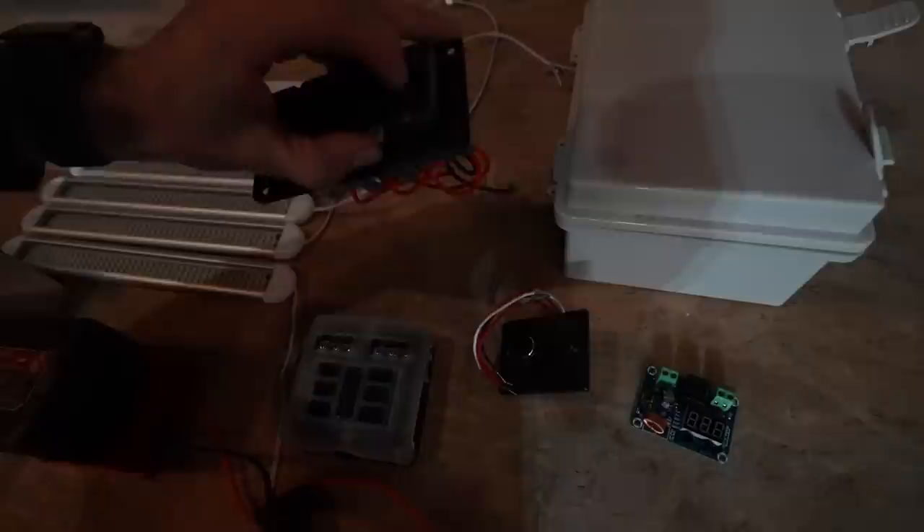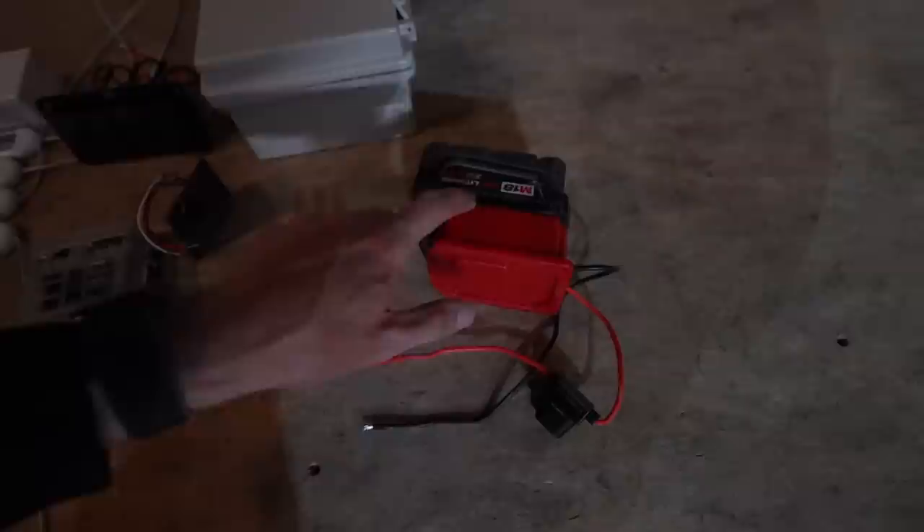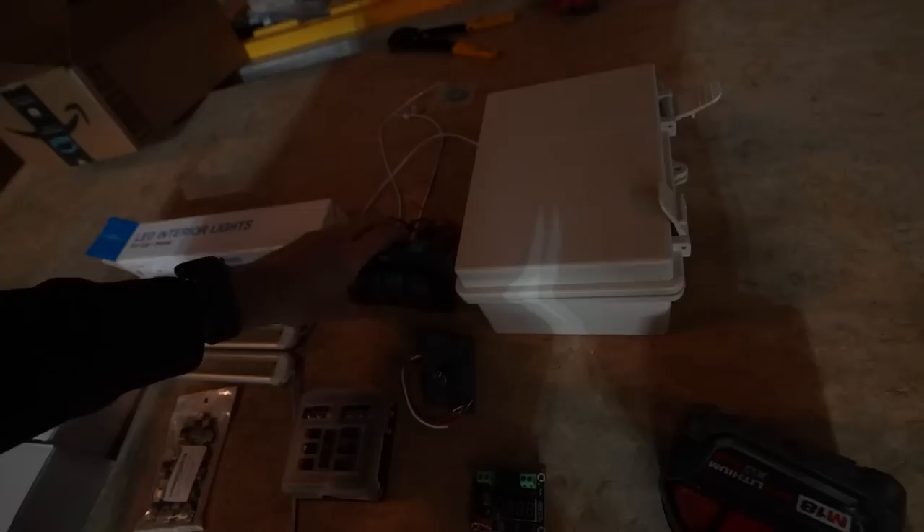This is everything I got earlier: a little breaker box fuse panel electrical box, a three-gang switch panel with a volt meter and USBs, a dimmer switch, and a low voltage disconnect. If you run these Milwaukee batteries down too low they won't charge and will throw codes, so you have to shut them off at a certain voltage. The dimmer is for the interior lights. We also have a little fuse box, scotch lock connectors for wiring, exterior lighting, and four interior lights — plus a USB port inside.